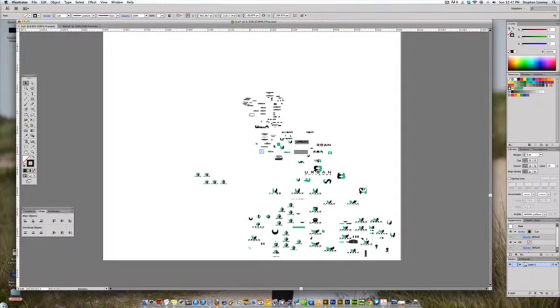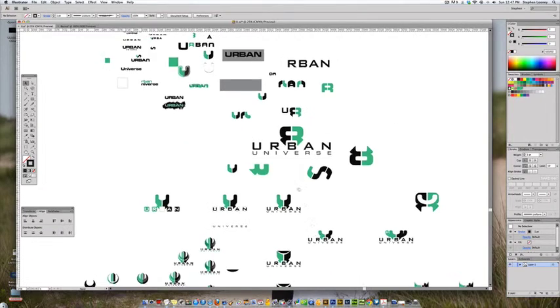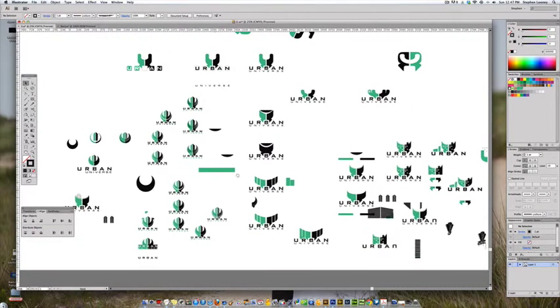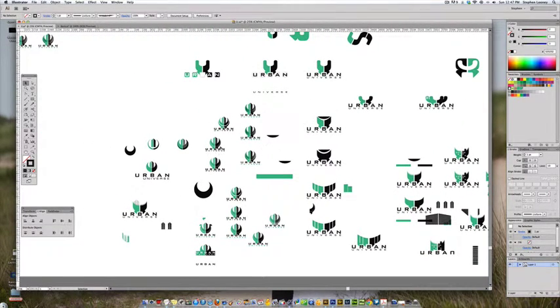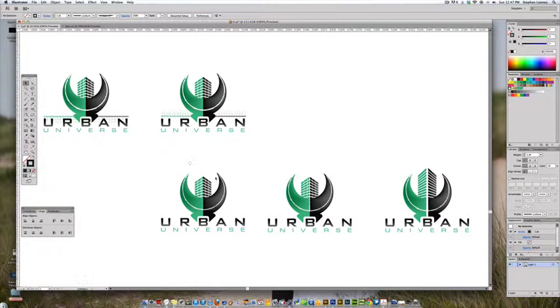All right, so before I get into the actual logo design, I'm going to show you kind of what my canvas looks like. Yes, this is a big, huge mess. I didn't even sketch for this logo. I kind of had an idea in my mind, but I just played around with some stuff, and it kind of evolved into, yeah, I know this looks crazy, but a lot of these are similar. They're the same copies. I just copy things over to make different versions, renditions, and changes and stuff like that. So finally came over here, did a couple final touches, and came up with our final logo.